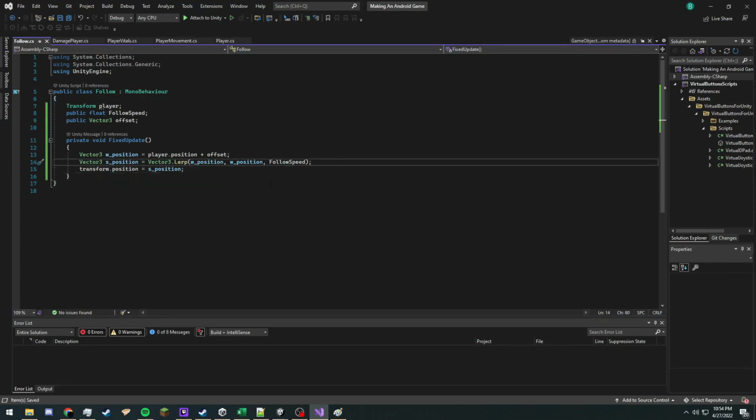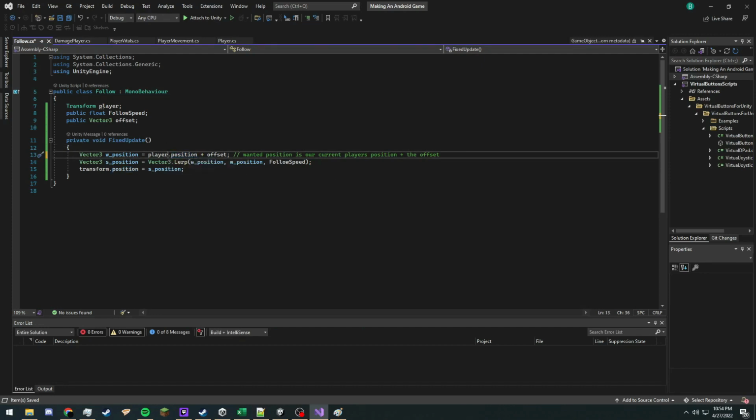And let's make sure this is all right. So we have our wanted position, it is our current player's position plus the offset. So essentially it's going to say our current player position is where our camera is going to be plus our offset.